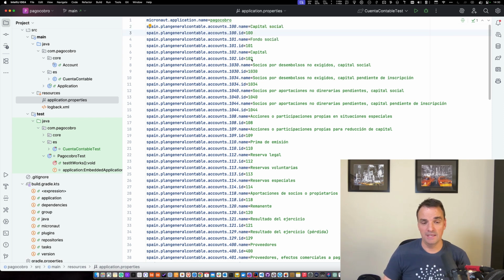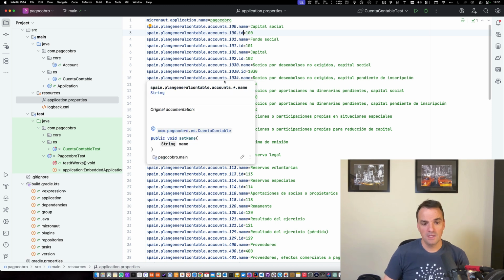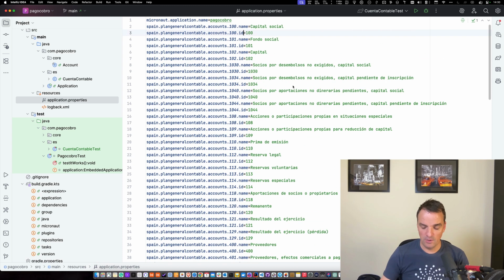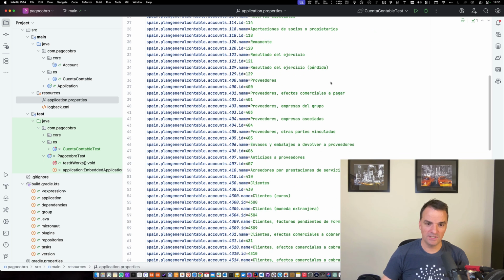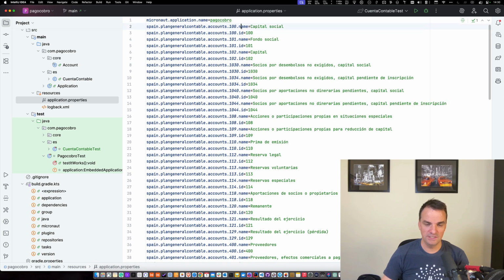And I put this in my configuration, so I want to load it via my application. So I have this in application.properties. As you see, you have the name qualifier here, which here is a number but could be something else. It must be unique. So you can have the name qualifier and then you can have different properties.